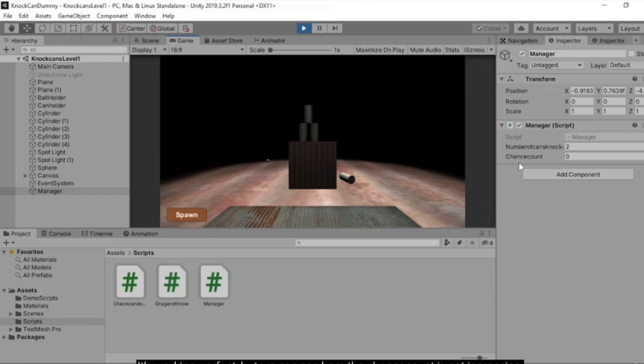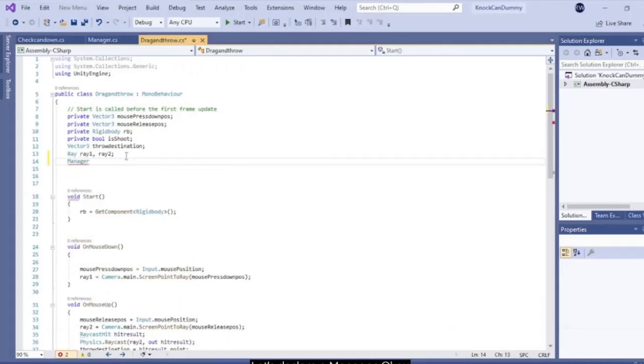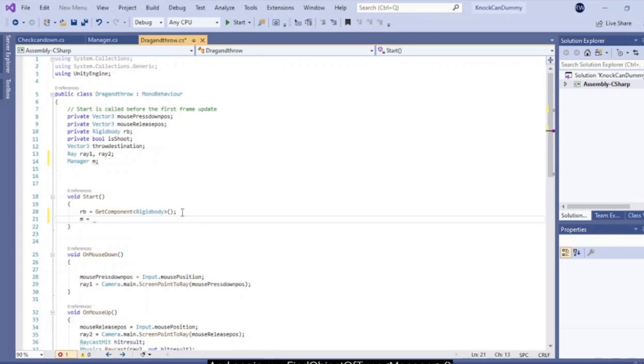It's working perfect. But we can see here the chance count is not increasing. So let's also increase the number of chance count here. Let's declare a manager. Okay, and again, m equals to find object of type manager.